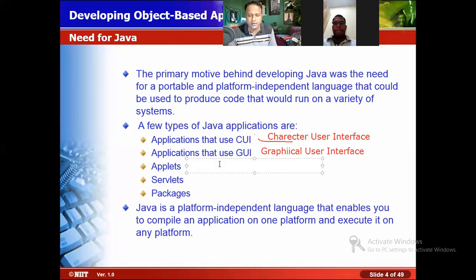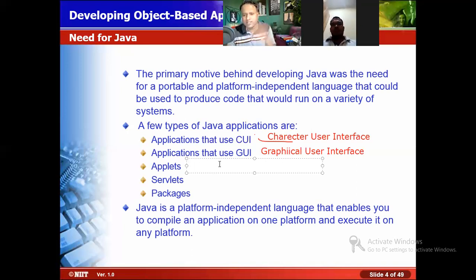Next, applet. Applet is a program, from earlier when websites came into the market. It is a program which is written in Java, but for running the application, we require a browser. For designing the graphical user interface, we use applets.